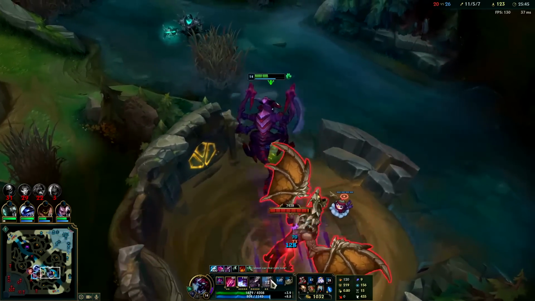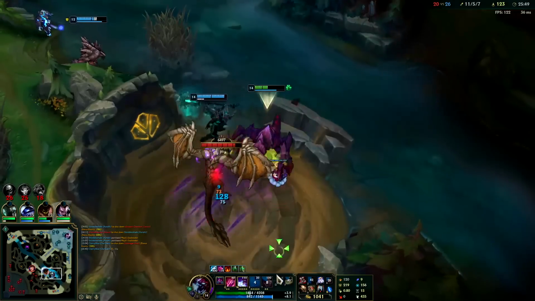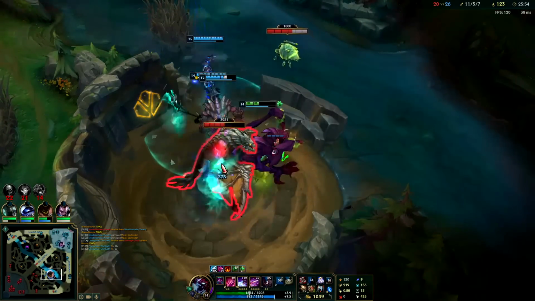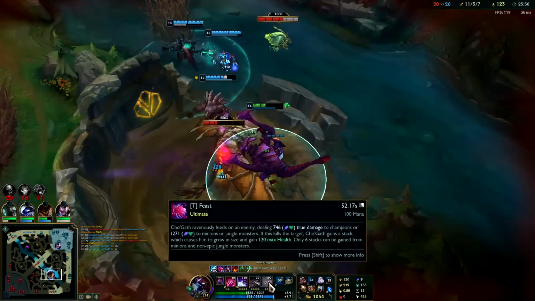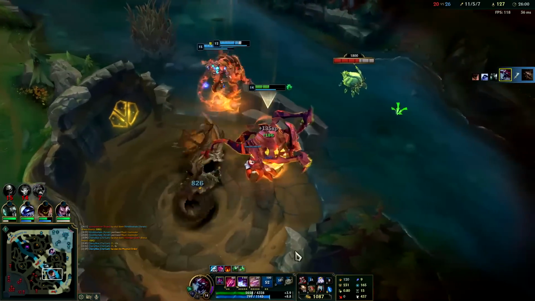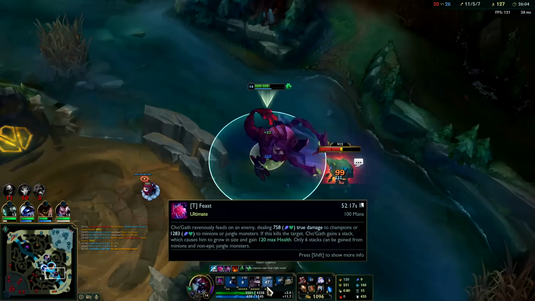I kind of want to wait for my R. Make sure if you want to use your R on it and it's on cooldown, you ping it so your teammates might actually think about that. It's doing 1200 to monsters, 1270. There we go. Just keep an eye on it. You don't want to R2 early. You're going to completely waste it and not get the stack.